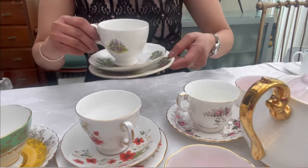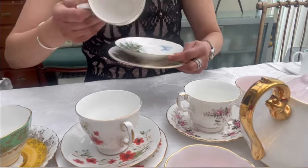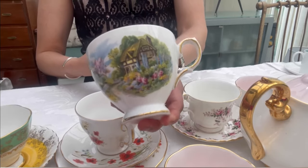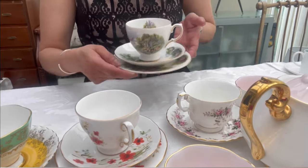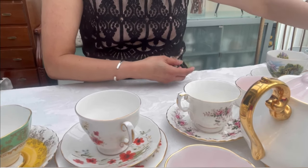This one is another cute one. It's a trio. This one is from Royal Vale. And look how pretty it is. It has a little cottagey look, and the design with all the flowery things does remind you of a really nice little country place. Lovely, isn't it? And then you go for the modern one, which is this one.